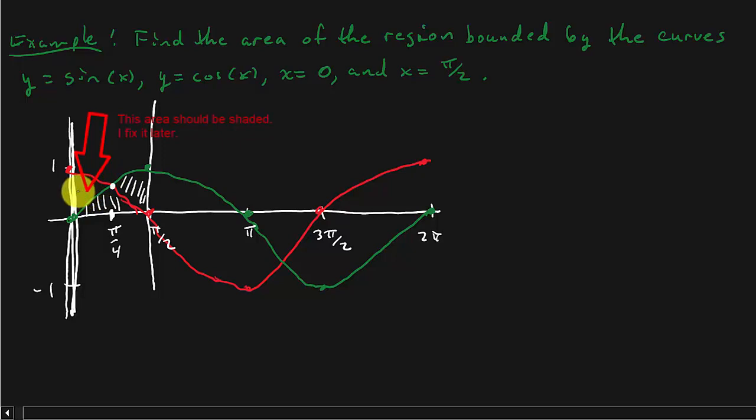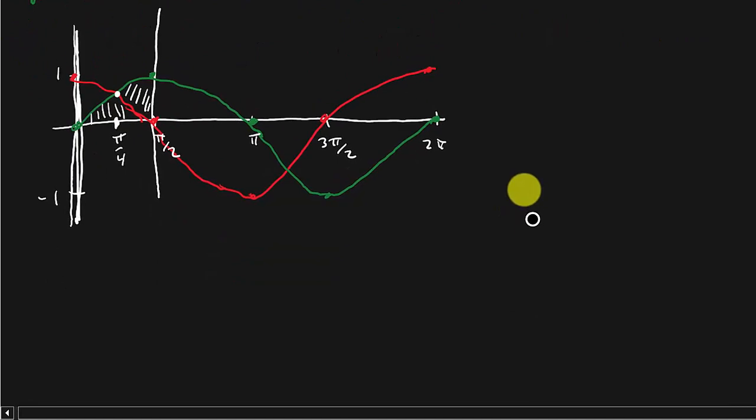So that's where they intersect. And notice here that from 0 to pi over 4, the cosine function's on top and the sine function's on bottom. But from pi over 4 to pi over 2, the sine function is on top and the cosine function is on bottom. So we're going to have to write this as 2 separate integrals. And I know some of you are thinking, well, do we have to do that? And the answer is no, but I'm going to show you that anyway, and then I'll show you another way that's a little easier.